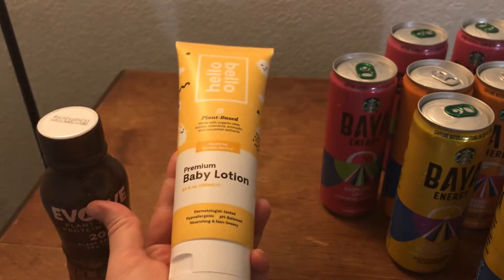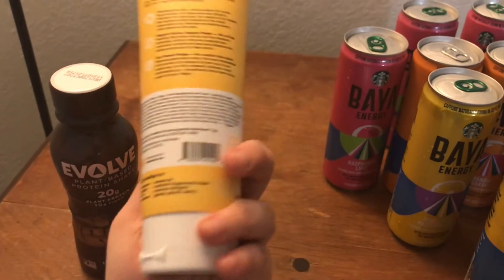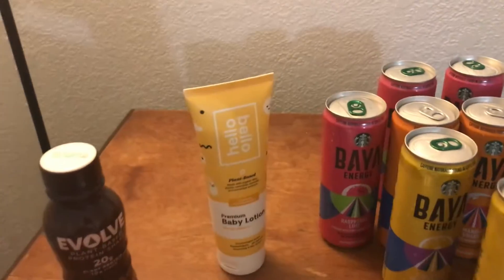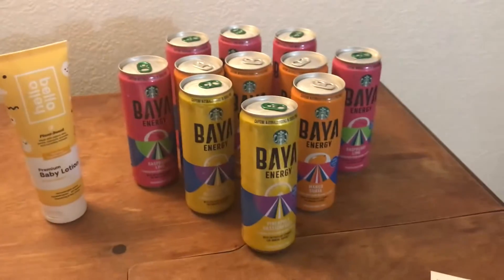The Stuff Puff — you can see it at the very bottom — is one dollar and you get $3.98 back. Then this I just found on a random shelf: it was one dollar, normally six bucks. It's baby lotion, and I don't have a baby, but you can use it for your feet or give it away — great deal.